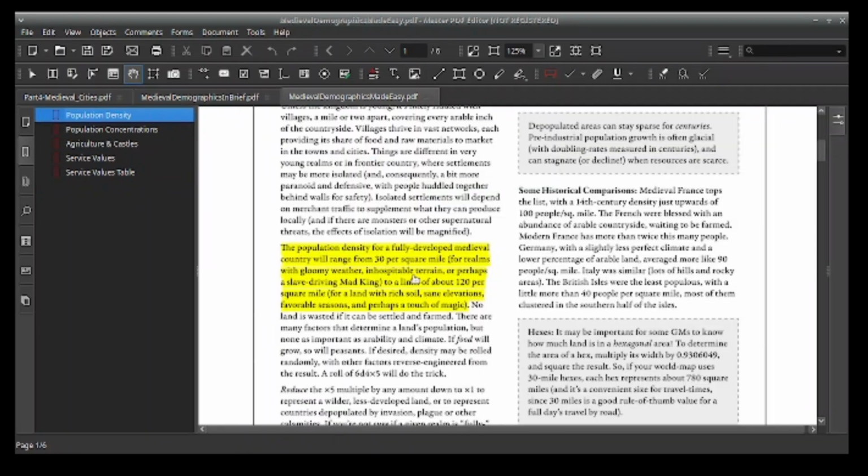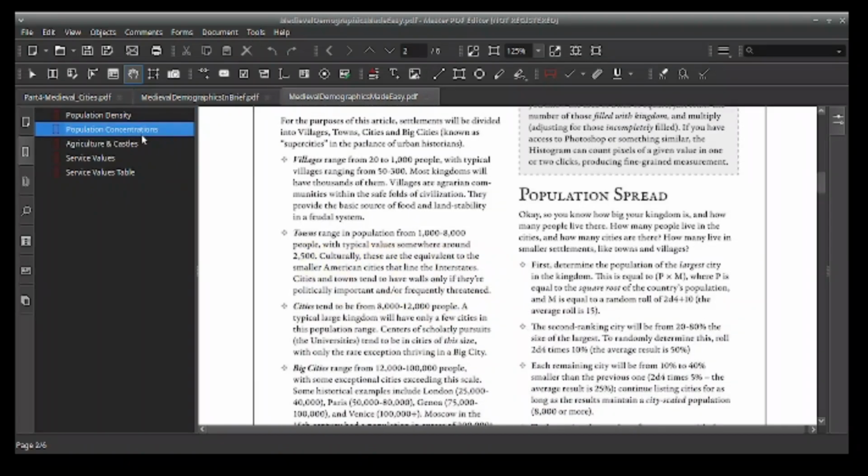It'll give you an idea of what kind of population densities you should find given a certain level of resources. A particularly rich, fecund area with lots of resources might have 120 people per square mile. A place without access to a lot of different resources, where farming land's not that great, maybe it's only 30 people per square mile. The idea is that these populations are then concentrated into things like villages, towns, cities, and big cities. It gives you a kind of threshold size for each one of those, whether village, town, city or big city, and then you can adjust that as appropriate to your own setting.